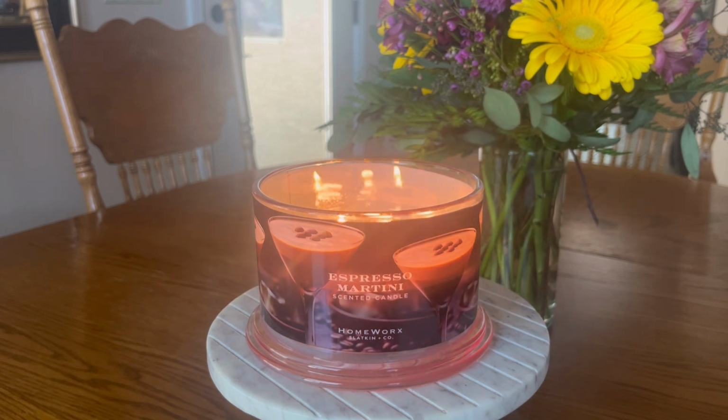So what does my nose smell on this one, you guys? This is a nice coffee fragrance. It's not a powerhouse coffee fragrance, say like Bath & Body Works Paris Cafe. I think a lot of us are very familiar with that scent when it comes to coffee fragrances. My nose doesn't really detect any booziness from rum or liquor in here. I do detect a freshly brewed espresso type of note. It's not a cheap coffee smell. It's very much a deep, not bitter coffee, not at all. It's a nice coffee. It's a very robust coffee type of fragrance.